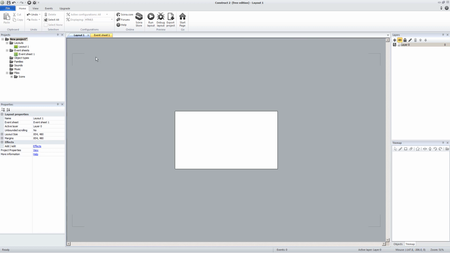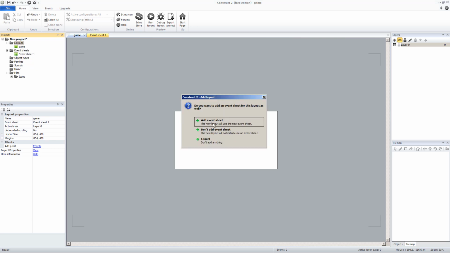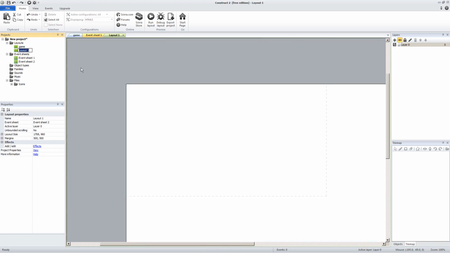Let's add more layouts. We need to add corresponding event sheets for them as well. Let's name them Game, Main Menu, Game Over, and Game Finished.